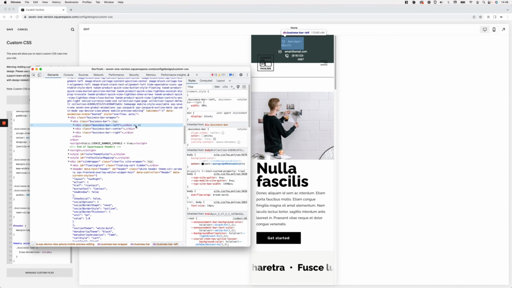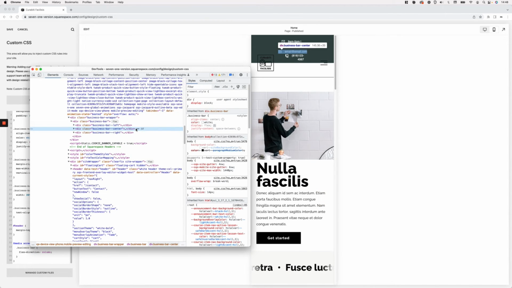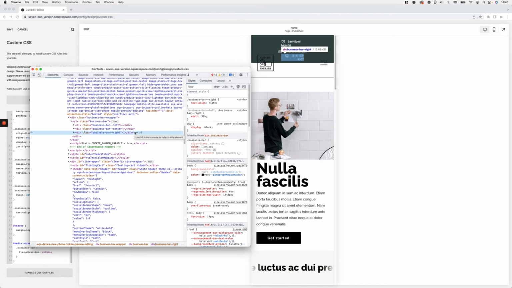We have that this one is set to 30%. This one is basically sticking to the width of the content within it, so it's not really being bigger than that. And then here we have the right side, which we also set to a width of 30%. So what I want, especially to be able to align these things to either the left side, the center, or the right side, is to make sure that these three containers occupy as much space as possible. So I'm going to target all three and set the width to 100%. Let's go ahead and do that.